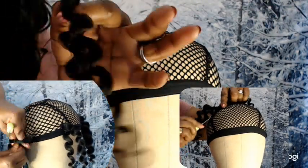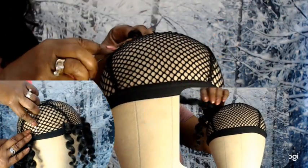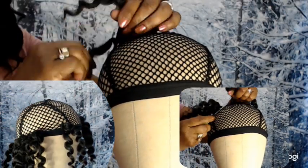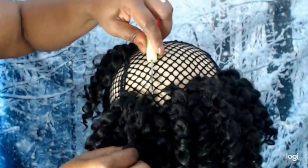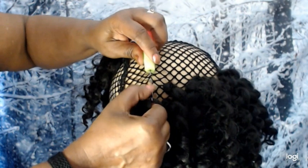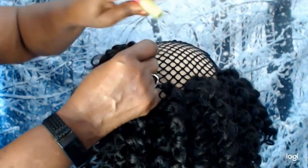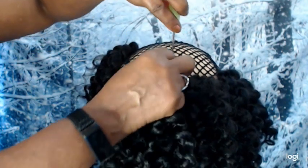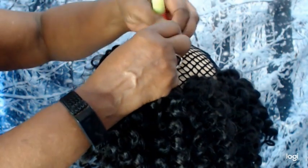And here we go. I am using a generic diamond shaped knitted crochet wig kit purchased at my local beauty supply store, probably for about $2.99. I bought 5 packs of the hair on ebonyline.com. Cost $4.99 a pack. I got it in colors 1B, 2, and 1 pack of color number 4 for a little contrast. It also comes in T1B 27, T1B 30, T1B burgundy, 613, and 99J.